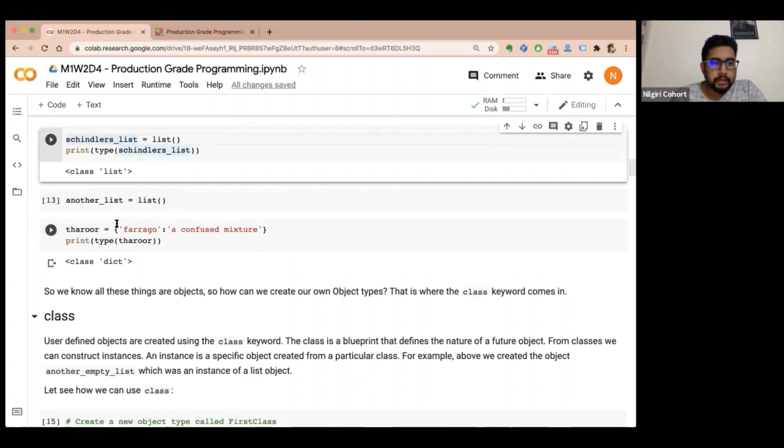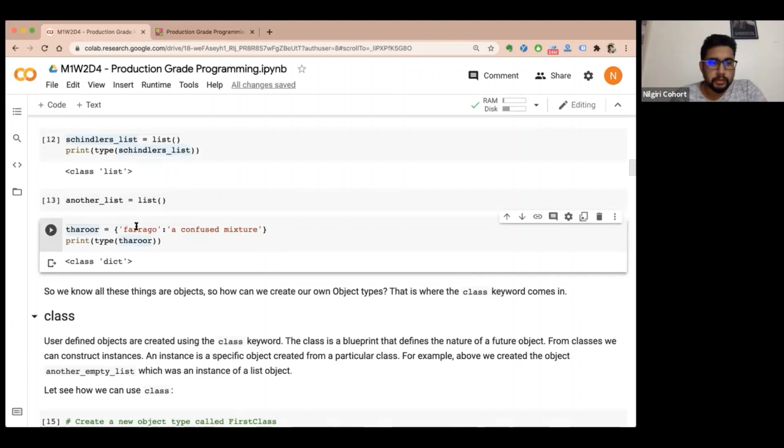So you can define a dictionary, right? So basically I can have a dictionary, and then for this key I have, let's say, one string as the value. If you print the type of this dictionary, it will say class dict, right?